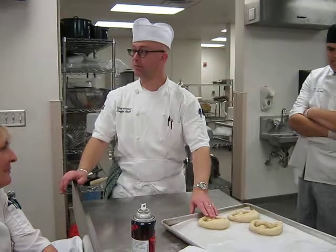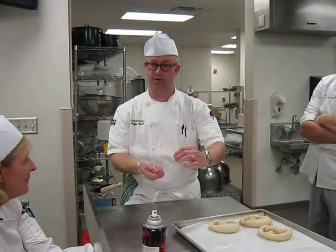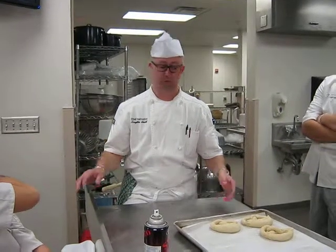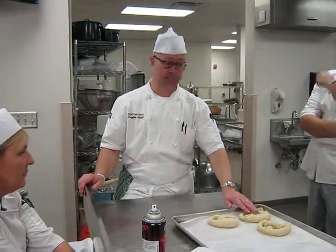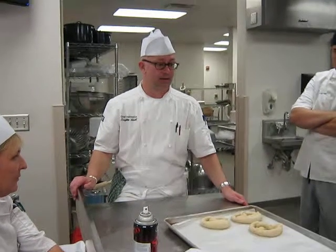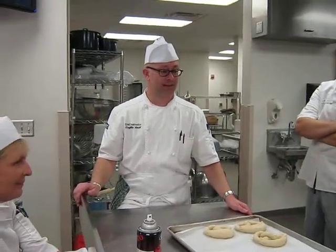Is this shape the only shape you can make a pretzel in? Of course not. You can make rolls, simple twists — if you took pieces about half this size and just gave them a good twist and slipped them down on the pan, they'll be just a pretzel twist. Pretzel rolls, pretzel sticks, like breadsticks — why not? You've got a fair amount of dough to mess with and there's a lot of possibilities. But the traditional pretzel shape is what we're used to, so I'm going to stick with that primarily myself, because I like working with the traditional pretzel.